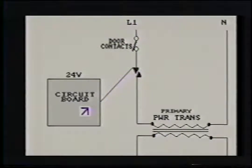Now, some TRIACs are built into the board, so when you order the board and you don't see a TRIAC, or when you order a TRIAC and they don't have one on the list, chances are that it is built into the circuit board.